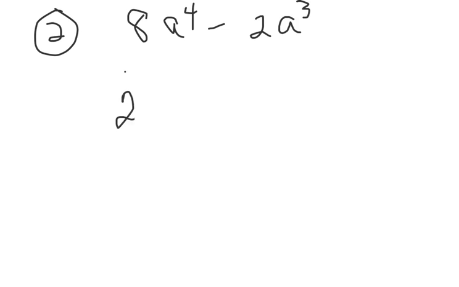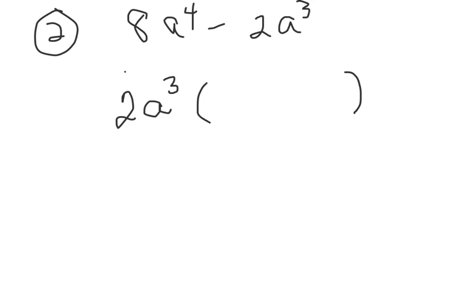So that's part of the GCF. Remember, the GCF could be a number, it could be a variable, or the combination of a number and variable. And then, guys, the first term has a to the fourth, and the second term has a to the third. We can factor out at most a to the third from each term. So 2a to the third would represent our GCF.